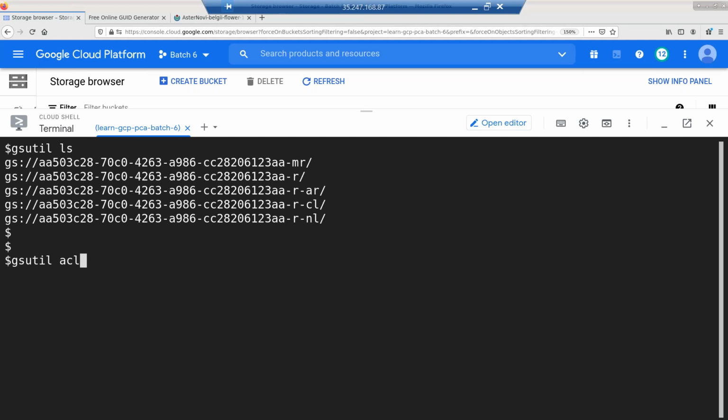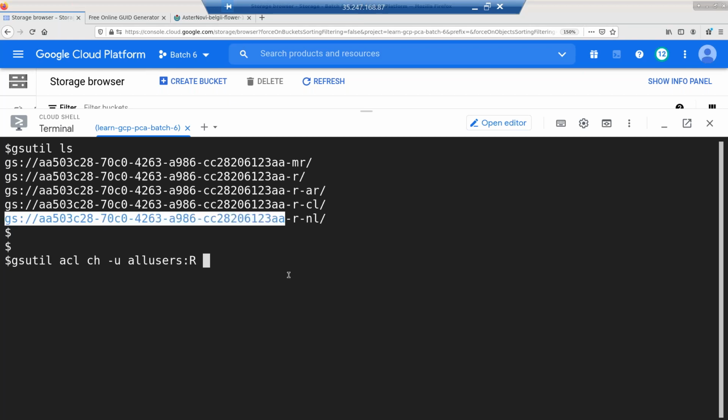So ACLs, access control list, is what you are going to use. And you want to change the ACL list where you are going to mention, give it to all users. It could be like this, or it could be all in small letters. No casing importance is there, so you can put anything. And for all users, I want to be a reader, is what I'm trying to do. So I'm doing an ACL update where I'm going to give all users reader access to what bucket or which object.